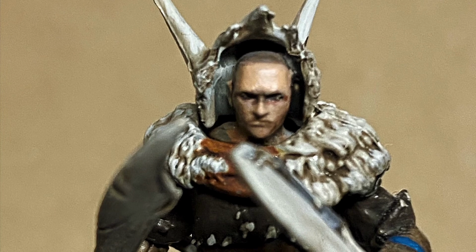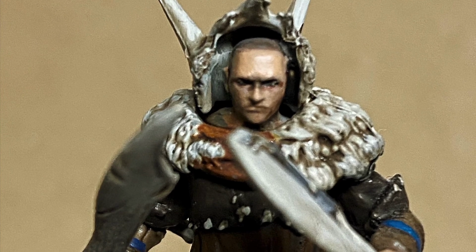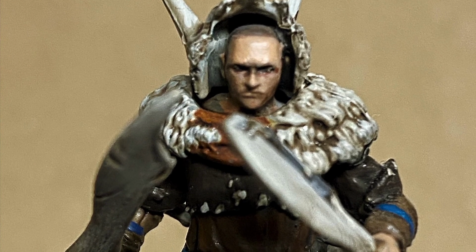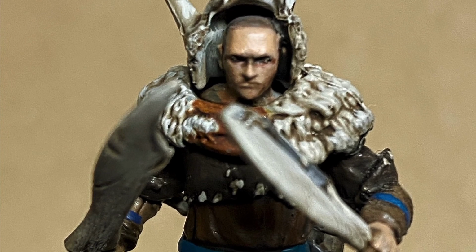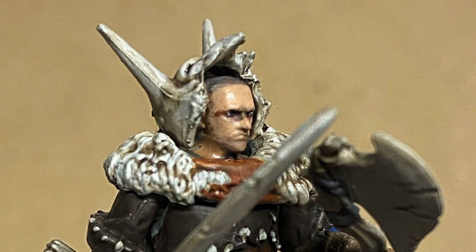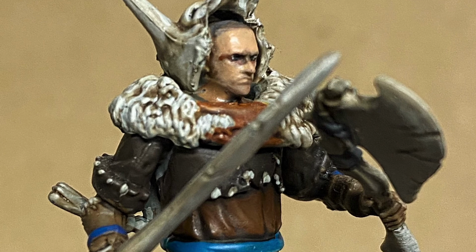So in my head, I see this survivor who's kind of transformed out of his former stone self, like a living statue, and he's slowly picking up the knowledge of how to create weapons and clothes from the animals and the monsters that he's hunted, and how to survive on his own. So I see him as a loner, and maybe he's going to meet up with some other survivors who've managed to progress this far, and they can stick together, build a little community, and start to survive together.